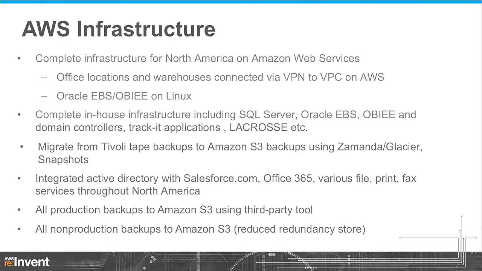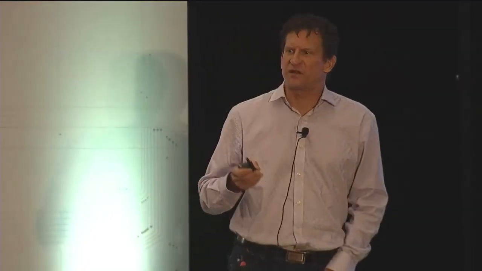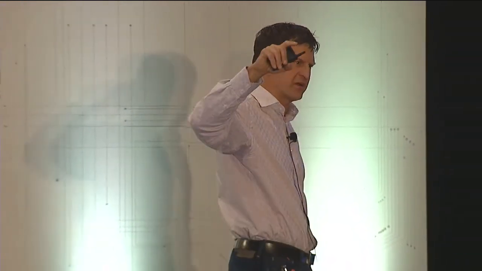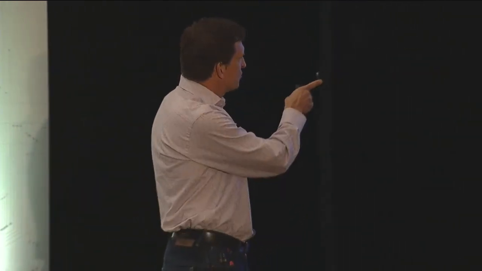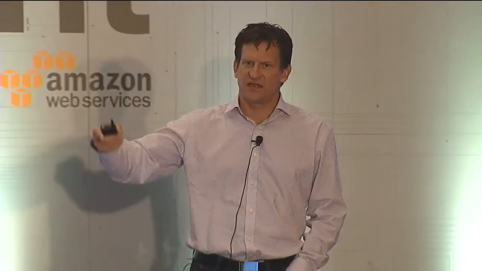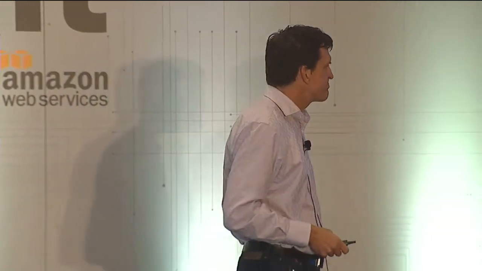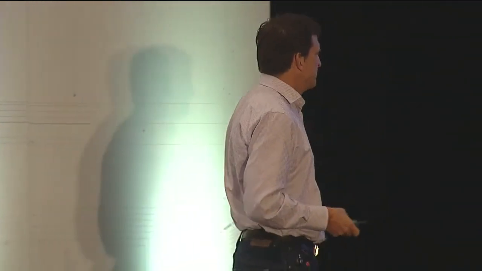The other thing that they're doing is that their Active Directory server, they still have one at all those locations I talked about. But the main Active Directory server is inside of our infrastructure. So they synchronize between those other locations, right? So if there's a change in one location, it gets synchronized into AWS and it gets pushed out into the other locations. They also use Active Directory with Salesforce. So they use the Active Directory that's in AWS to authenticate against Salesforce as well. And then all production backups are into S3.